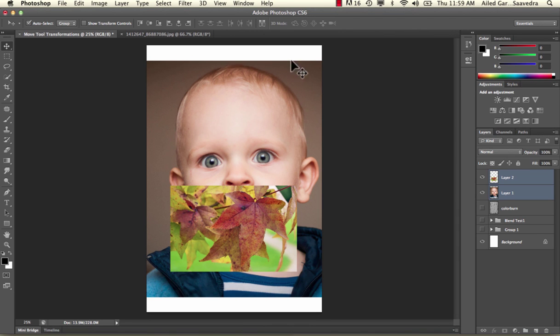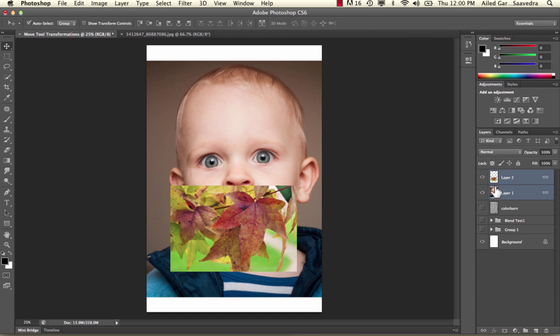Now, there's going to be times where you always want these two images to move together, and instead of having to go in here and manually selecting that image and manually selecting this image and holding down Shift so that it grabs both of them, as long as you select both of the images that you want, there's this little link icon down here. I'm going to click it, and you'll notice this little link appears. I'm going to unclick it again so you can see it. Remove it and add it.